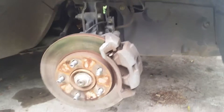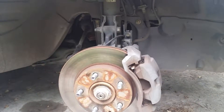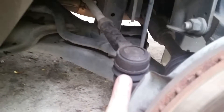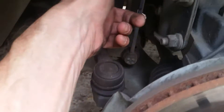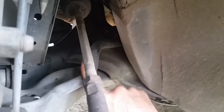That way when you do one side, if you forget something you can come over to the other side and see what it looks like. We'll get a little pry bar and see if there's much movement here. This is the front sway bar and this would be the front sway bar end link — there are bushings there. Then there are some bushings up there too, the thing that's holding this on.